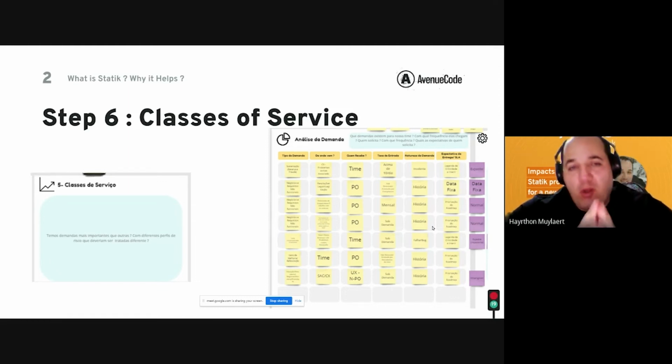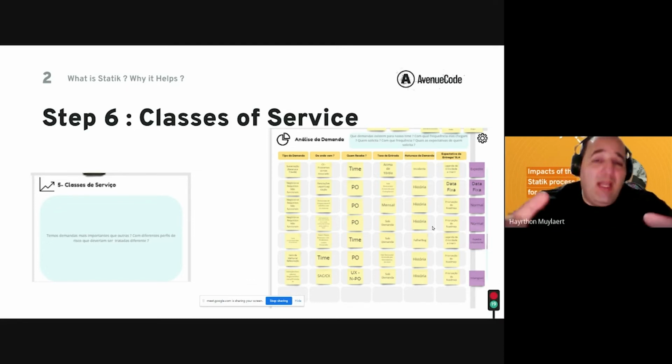You don't need to follow exactly the class of service that Kanban gives to you. You can create your own class of service, but Kanban recommends you do not have more than 6. Kanban recommends 4, which we're going to talk about in the next slide, but you can create 6 for yourself. If you start to create a lot of classes of service, it might be too hard for you to see which class of service a demand fits. When you have up to 6 types of class of service, it's easy for you to see where you are going to fit this demand against those classes of service.